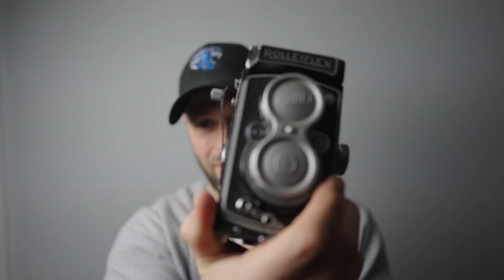So that little montage, as you guys can tell, I went and shot a roll of film through a Rolleiflex TLR. Quick story how I got this bad boy, this thing right here. I was over at my mom's house and my mom's neighbor saw that I was over there and texted me and she said, hey, come on over, I have something I want to give you.